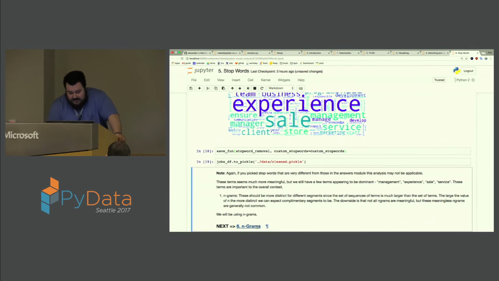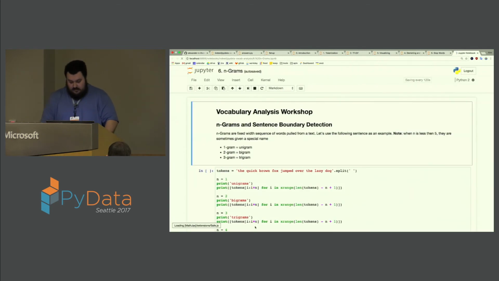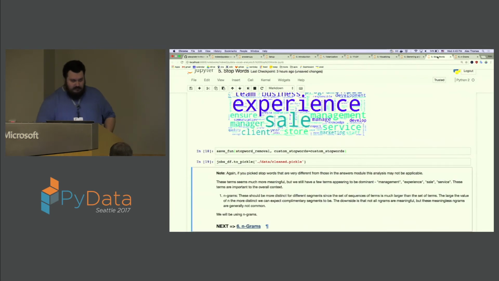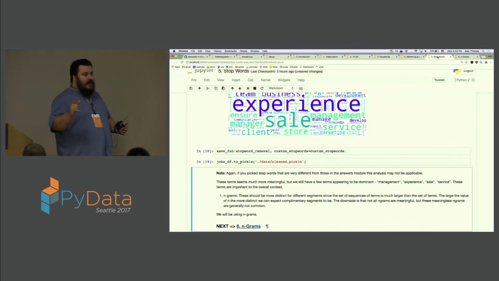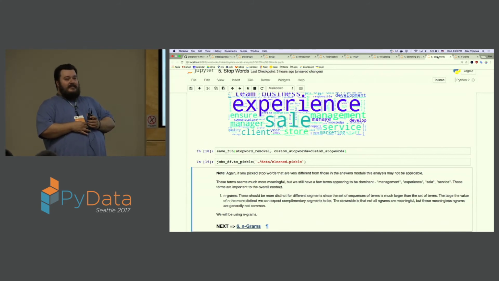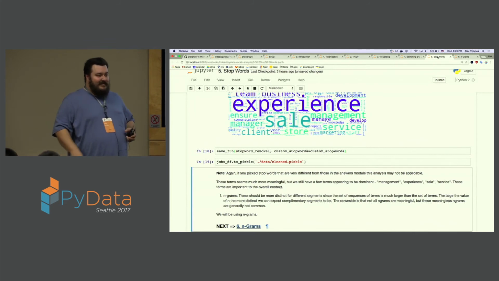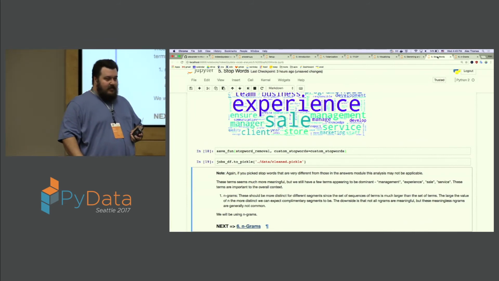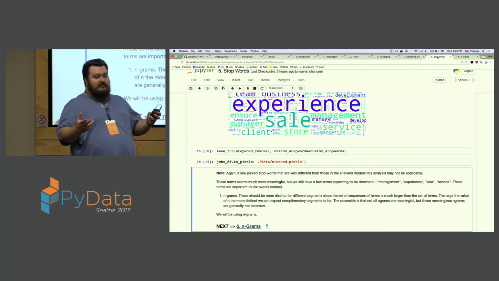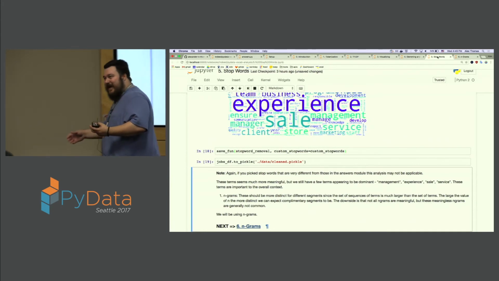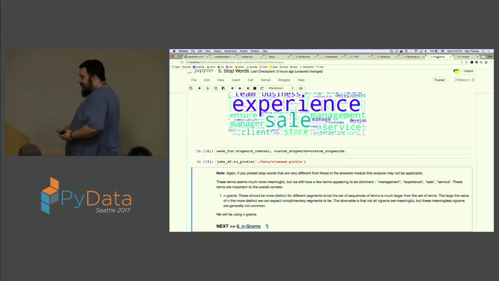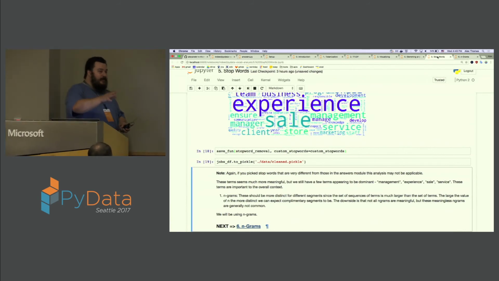So yeah, we're going to construct n-grams. Actually, before I go on to that, does anyone here know what n-grams are? Enough to explain them? Go for it. It's when you have n consecutive words in a document and you consider them one entity. Exactly. See, it's not that bad. Okay. There are of course more complicated versions of that.